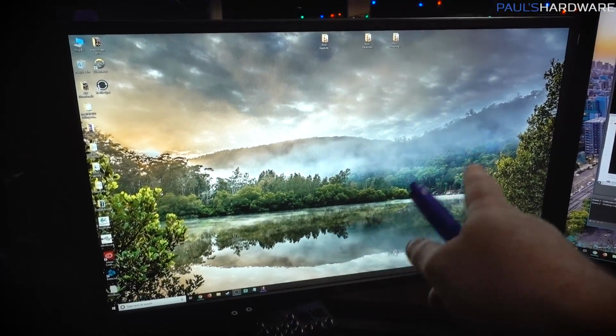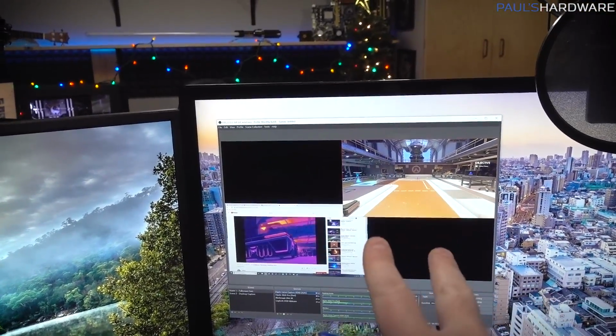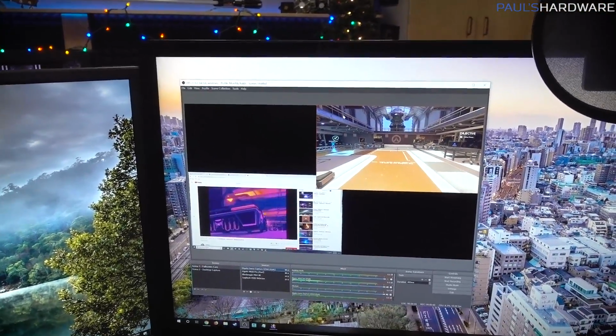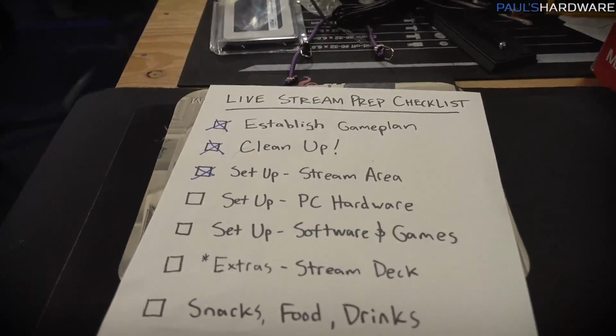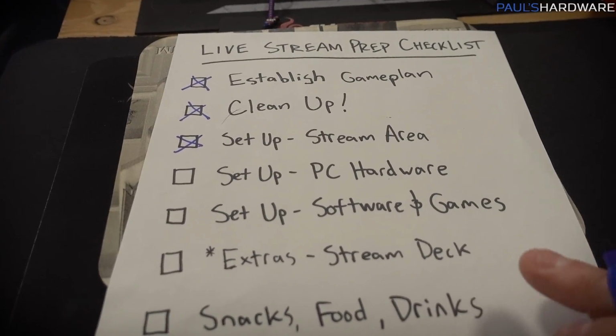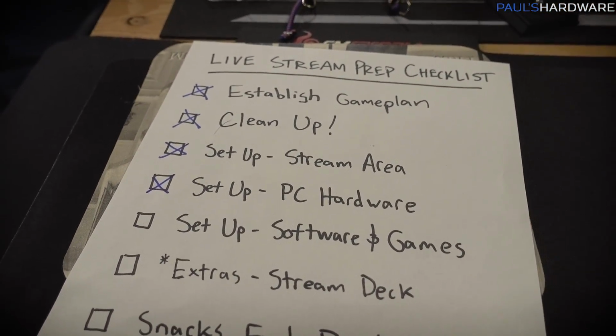I want him to play games with us too. He can game on this monitor, capture that, and actually stream 3 games at a time on this, and we still have some setup and configuration to do with that to make sure we can also show chat on screen and everything. But I believe I am now safely far enough along that I can check off the setup PC hardware. Software and games is next.